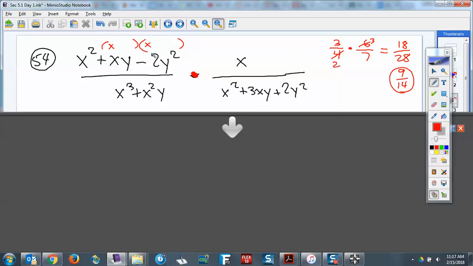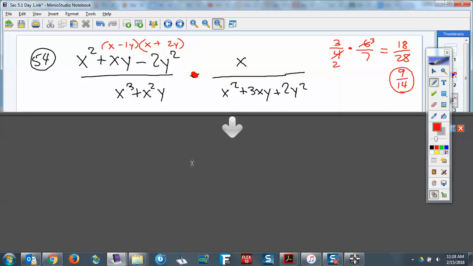That would make x squared, and then the 2y squared, that'd be 1y, and that'd be 2y. So it's just a FOIL with your last and your last and your first and your first, and then look at your outers and inners. You get 2xy and you get 1xy. 2xy and 1xy would add, those are like terms, and if you want a positive, you would put a plus with that and a negative with that. And that would give you 2xy and a negative xy, which would be positive 1xy when you put those together.